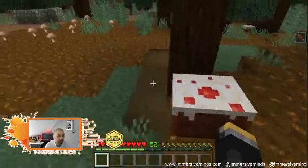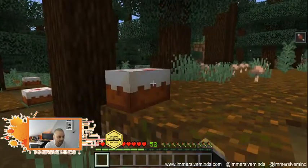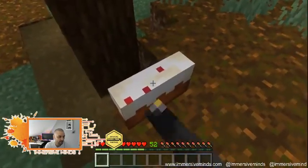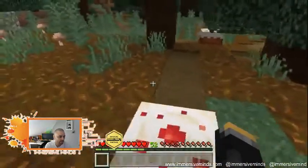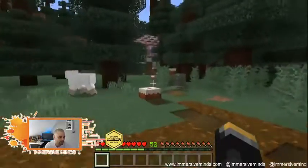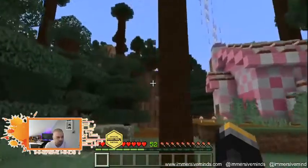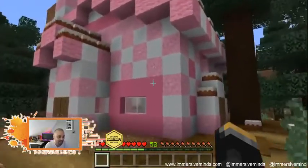Because we're poor and hungry, right? It's like grim fairy tales. Lower working class. Please, sir, may I have some more? Now, there we are. We seem to have beaten the hunger. We've eaten enough cake that we... But what's this? If we follow the trail, look at this. It's a candy house. Oh my goodness. If ever I was hungry, this would be the house I would want.